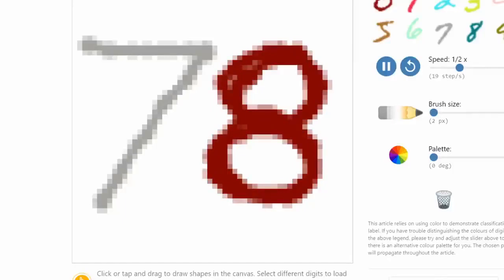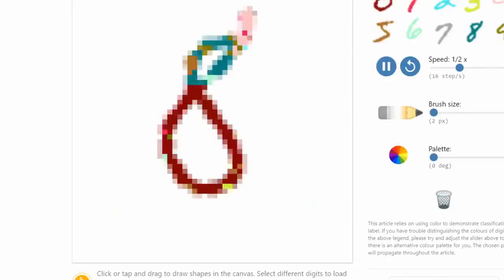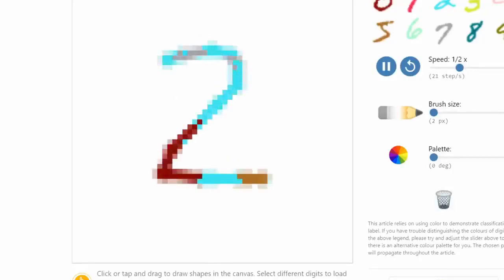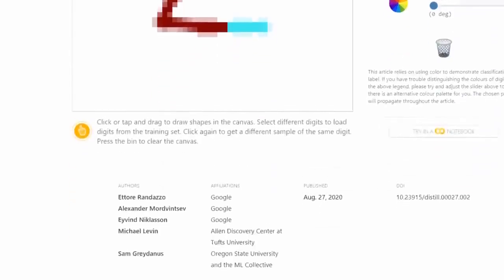So you can clearly see there's some message passing, some evolution going on across the states right here. It doesn't work perfectly. I found it thinks a lot of times that it is in fact a 0, as you can see right here. But the goal is that this direction of research isn't about state-of-the-art in digit classification, as you might be able to determine right here. It's about neural cellular automata.